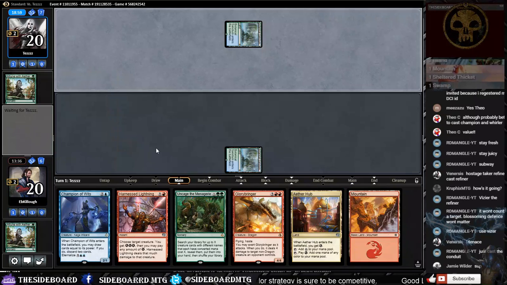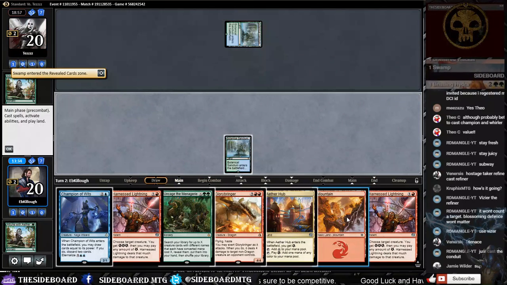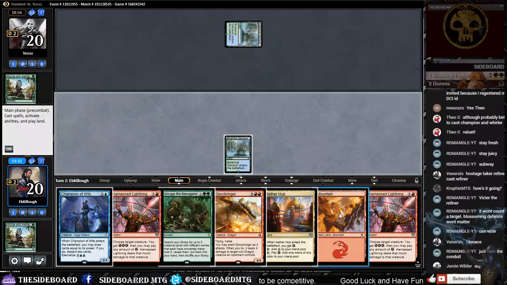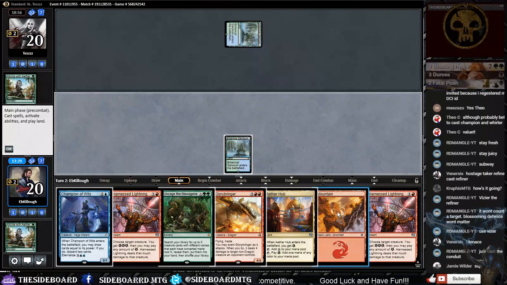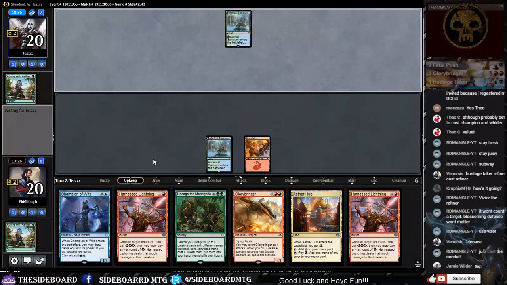And he gets an attune. Alright, another Harness Lightning. I like this. Not as much as I would like a Cub right there, but, you know, we takes what we gets.